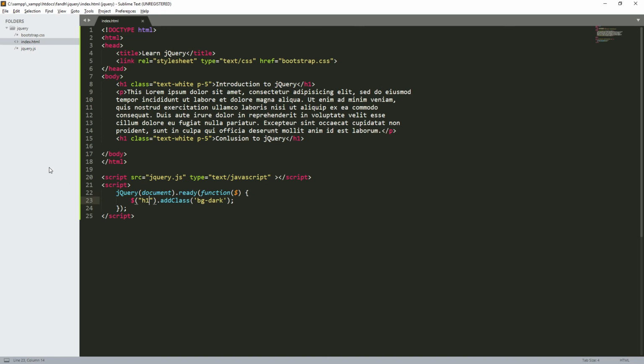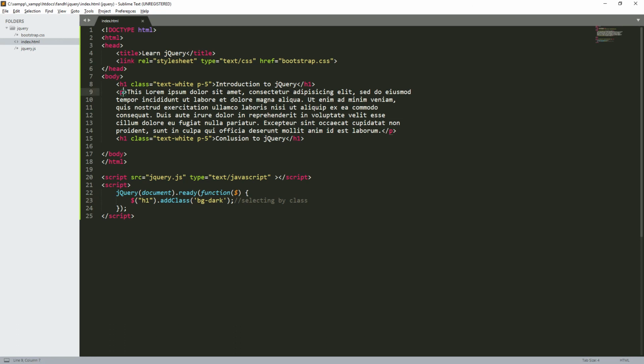It's not too much. So another way, we can select by class. So for example, to select by class, let me put a comment. We comment like in C programming. JavaScript and C programming are almost the same. I mean, the syntax looks the same. So if you know C programming, then you're going to enjoy it.